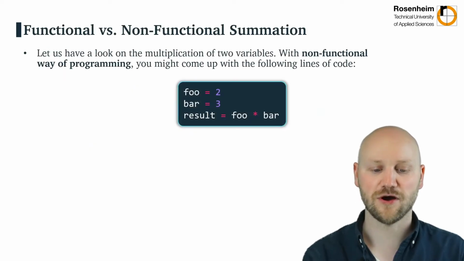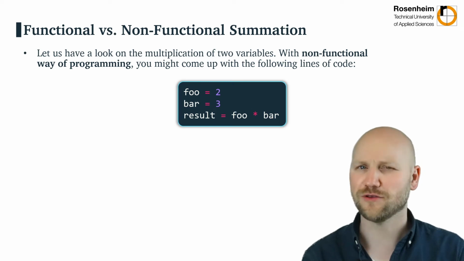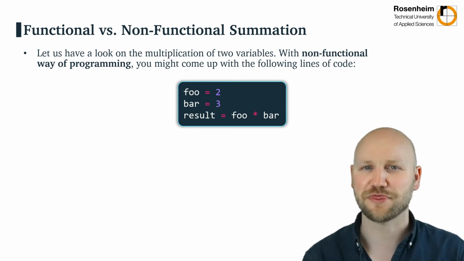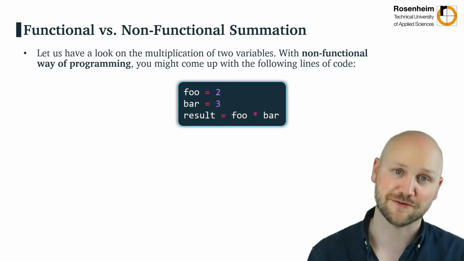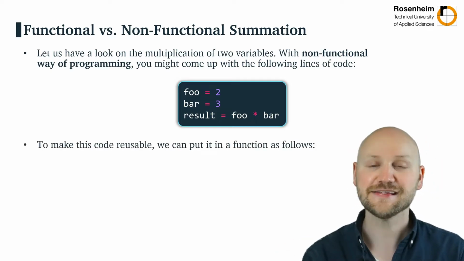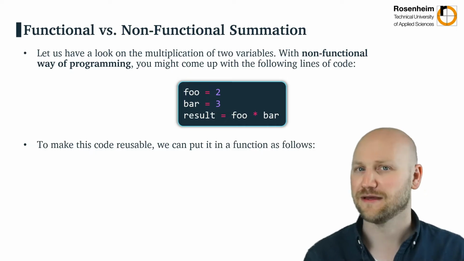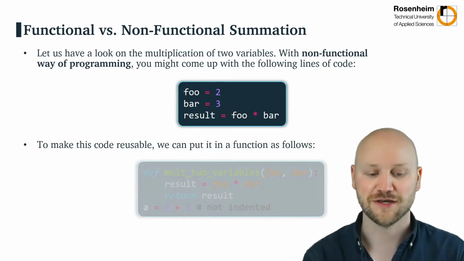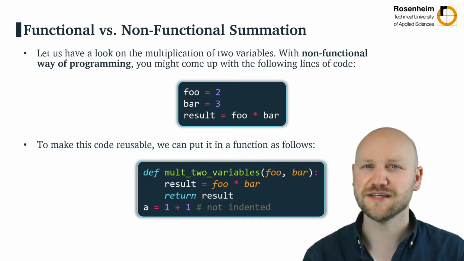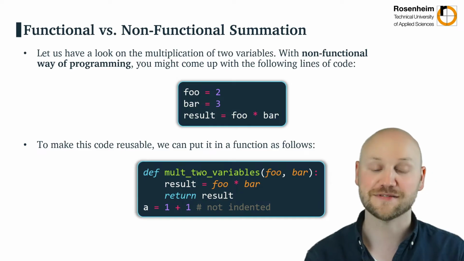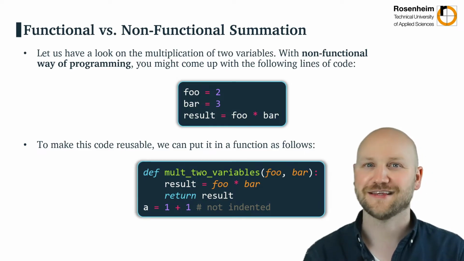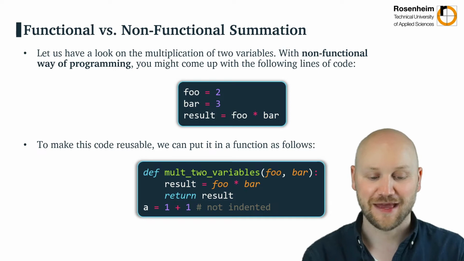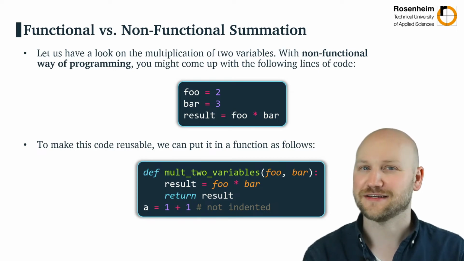So let's have a look at this example. We all know that we can have two variables, 2 and 3, and then we multiply these variables, writing this in the result. This can be made reusable, like the multiplication operation. This is so short you don't need a function for it, but for didactical reasons we are writing a very short function that does this. So this is the syntax of a function. We write def, then the function name, the variables, the so-called arguments, then the function body, which is again indented, and the next line that is not indented is not part of it.